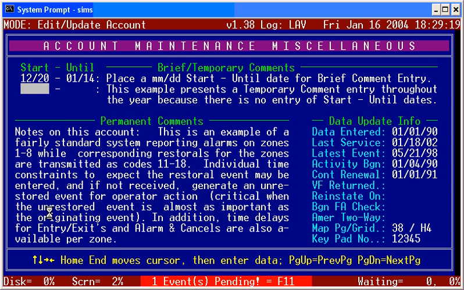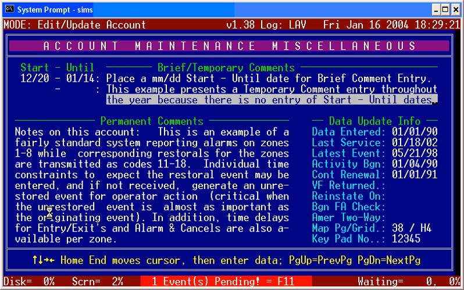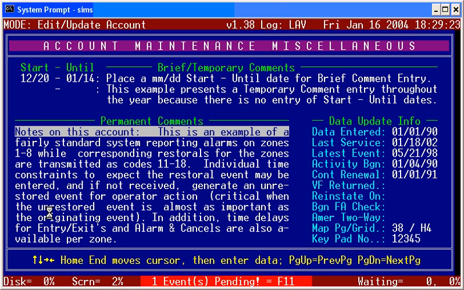Now, below there is found the permanent comment area. The permanent comment area is 11 lines of 58 characters. These are general type comments. They may or may not have something to do with the handling of the alarm. I've seen a lot of instances where they'll put directions, if they're out in the country, about how the county police should get to the place that they're trying to go to. But these are 11 lines of 58, so that's something over 600 characters that are allowed to be put in.